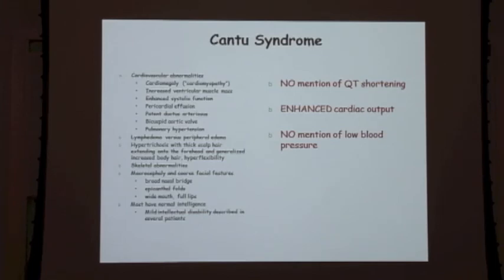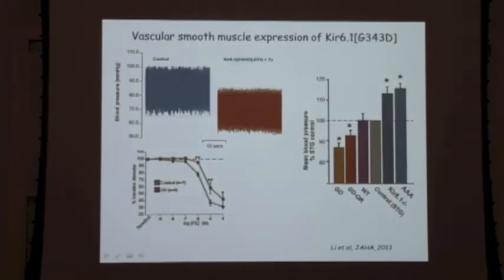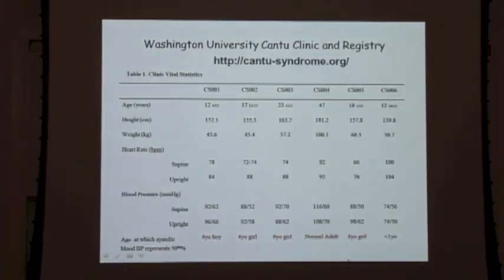This is the one feature that we predicted directly from the mice. Why not? So are we really looking for a vascular disease, as I had originally said? One of the first things we did in the clinic, and Mark Levin was instrumental in getting all the data together in the first place, was just to measure carefully the blood pressure from these people when they were sitting down and when they were standing up.